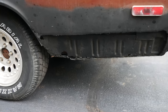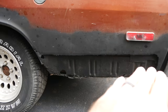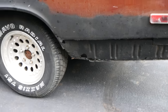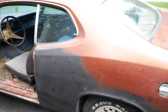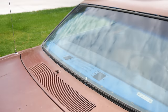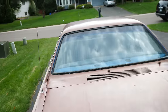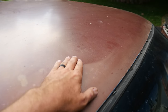This is the worst of the body damage, really. And I'll probably just Zeus in a little patch panel there. Hit her with some more of this Walmart flat black and you won't even know. And just notice we got some trim missing up here. That's all right. Wipers are gone, but overall pretty solid. Oh, now some more. Got some rough kinkage.